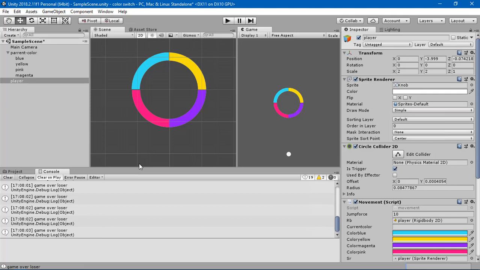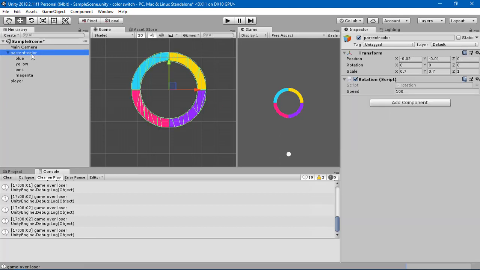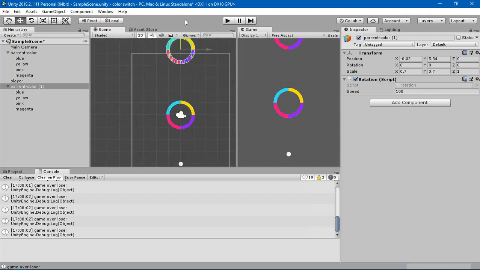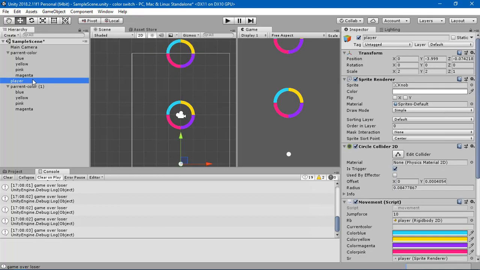Well, I can create another circle here. You can copy this one and paste it here, or you can use Control D for the duplicate. So I'm going to copy it here, and it should be right here. So the player is at the value where y is -3.